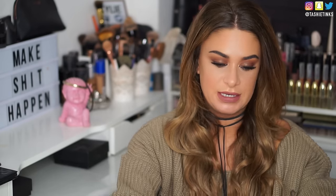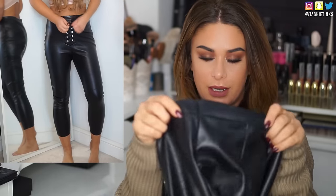Next up I got these leather leggings — you may have seen them on my Instagram. I wore them on a night out. They're so nice and they're also from Missguided. They are a lace-up faux leather legging with a zip up the side. You guys might have seen on Snapchat when I got these that I was frustrated because they only had them in petite or tall — there was no normal size. I'm 5 foot 7 so technically I fell into the tall category, because the tall said 5 foot 7 and over.